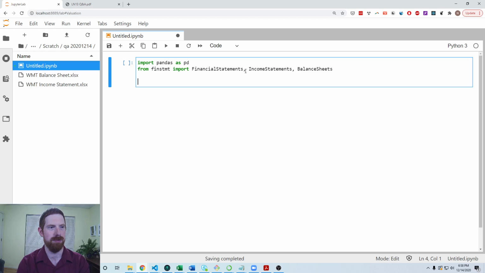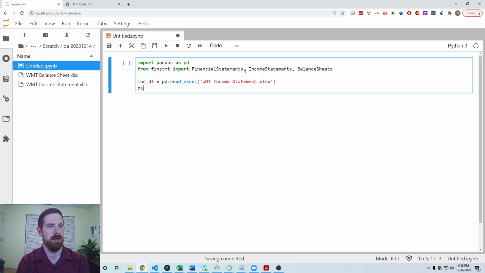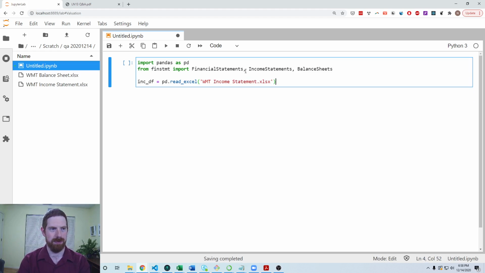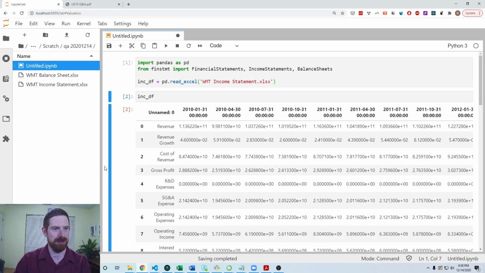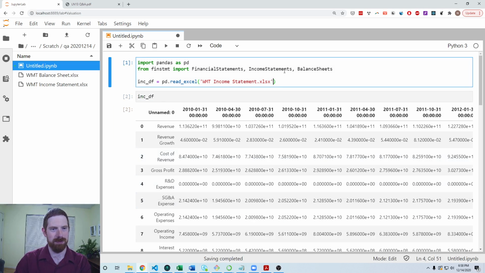And then we can load the income statement, Walmart income statement. I have in the same directory, and we'll need to set the first column as the index.